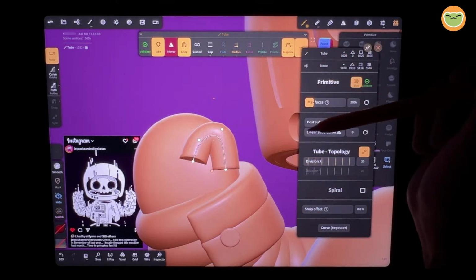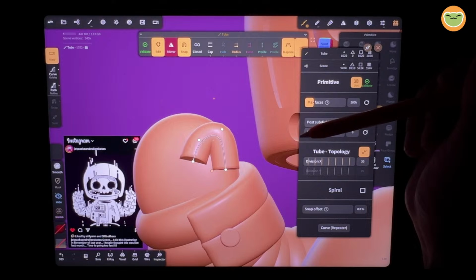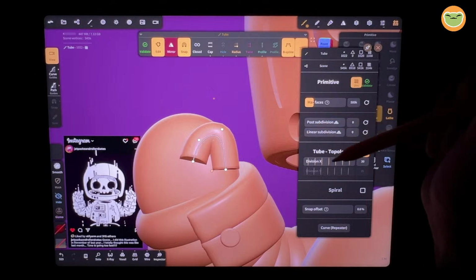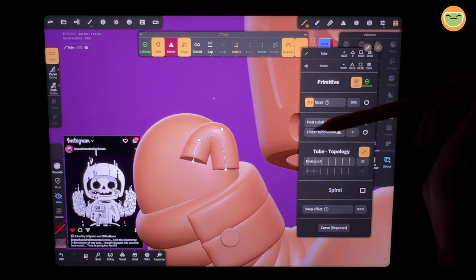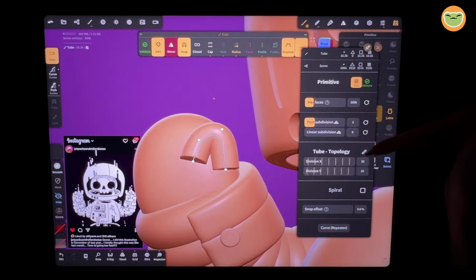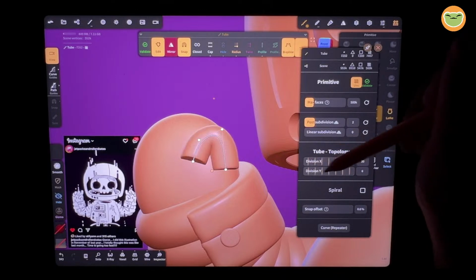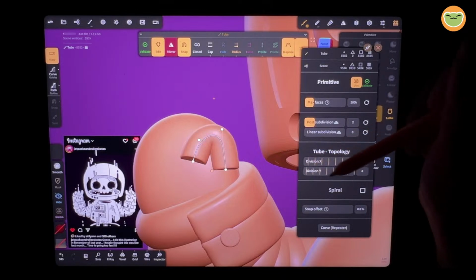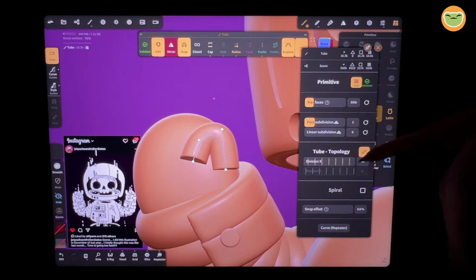Okay, I can't remember the other YouTuber that does Nomad Sculpt stuff. I've been trying to do tubes the way that he does tubes. I think he does this and then brings this down. It's sort of the opposite of what I do. But I can't get it again, so I must be forgetting something.